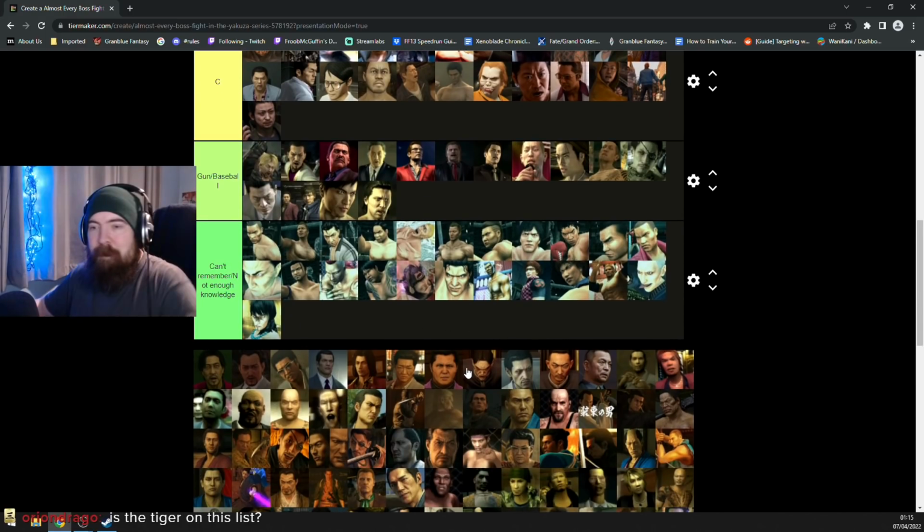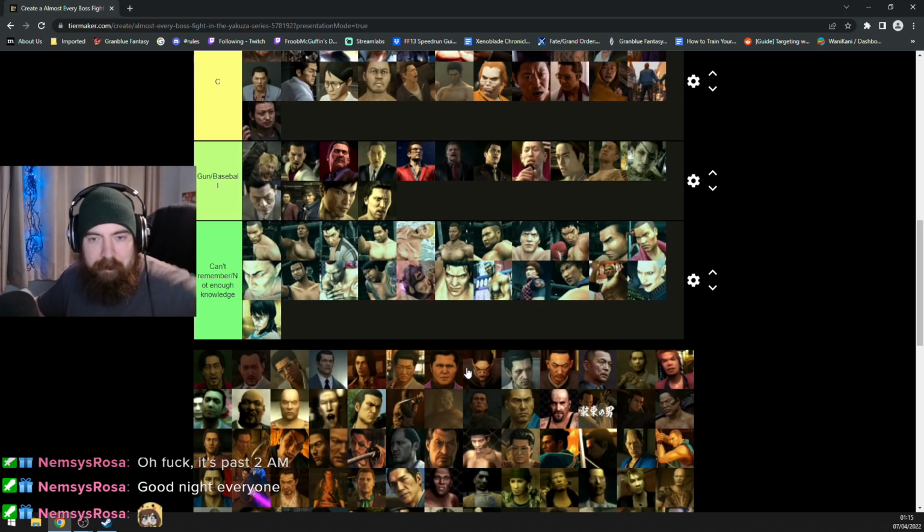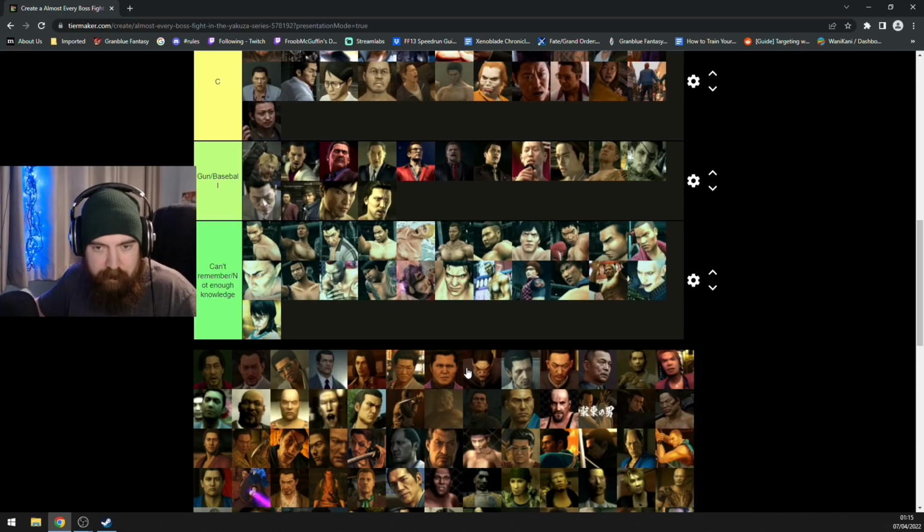We get to the fun part. Hold, please. There's a specific piece of music that I want to put on for Ishin. Where are we? It's a very, very specific piece of music that I want to put on for Ishin. Where are we? Here we are. Of course.